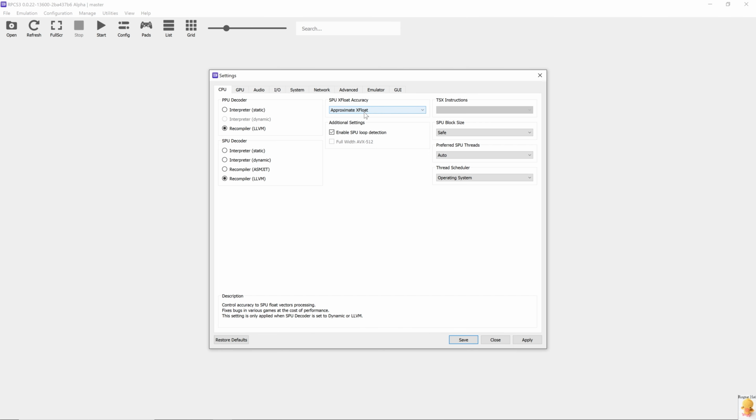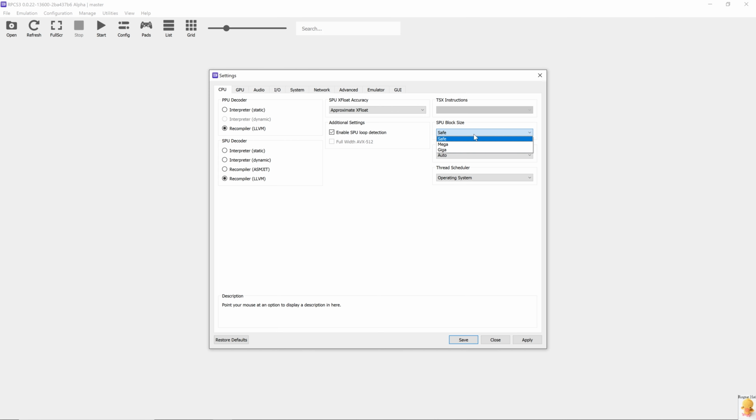Next option is full width AVX512. This is for the people with the new Intel 12th gen CPU, and I can say it will give you a monstrous boost in performance. AVX512 is one of the latest and most powerful instruction sets available in CPUs, and it is a godsend for emulation. I'm kinda sad because my 5900X doesn't support it, but I digress. TSX is also another instruction set supported by Intel's processors, but mostly new ones. So if you see it grayed out, it means you're using an AMD processor or an older Intel processor.